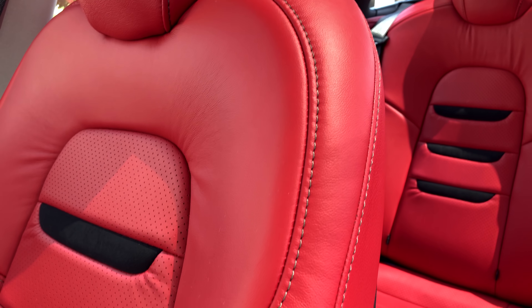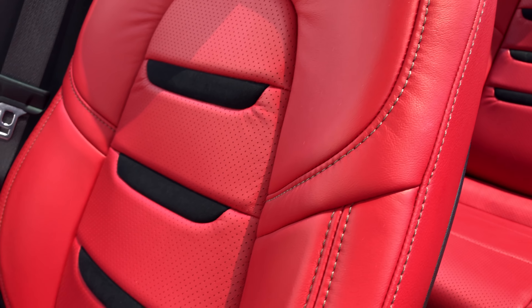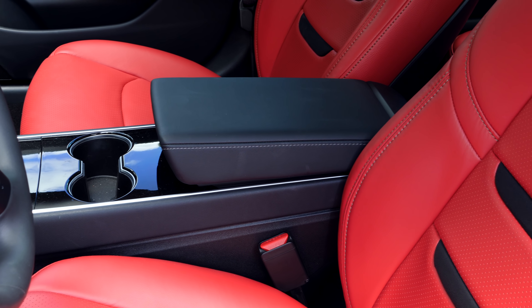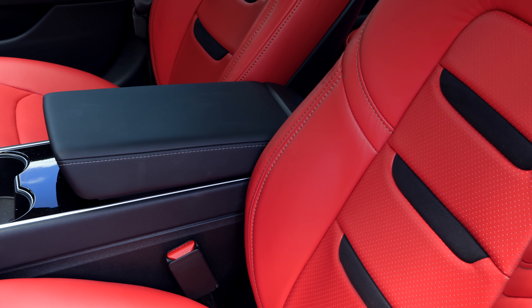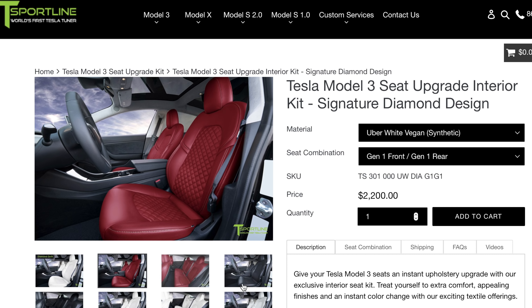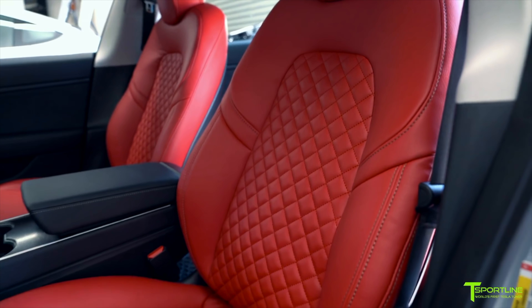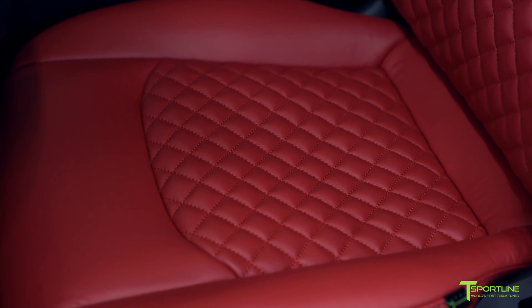There's also the Perforated Insignia — that's what I have here. It's the same as the Insignia design but with perforated seats, and it starts at $2,050. I prefer the perforation; I think it looks better and is more comfortable as well. Then lastly, there is the Signature Diamond, which features a diamond quilt pattern on the seat back and chair — it reminds me of one of those winter bubble jackets. I like this design; it starts at $2,200.